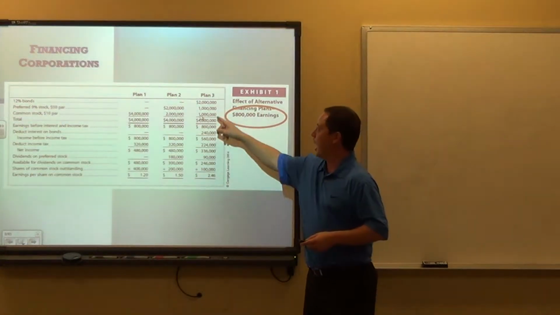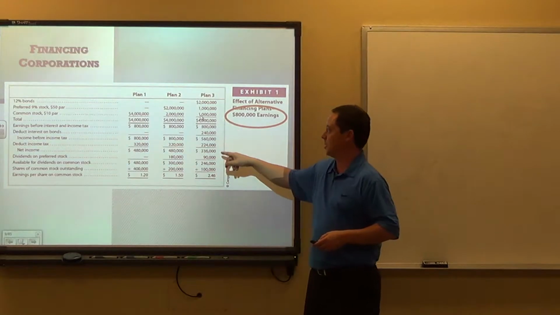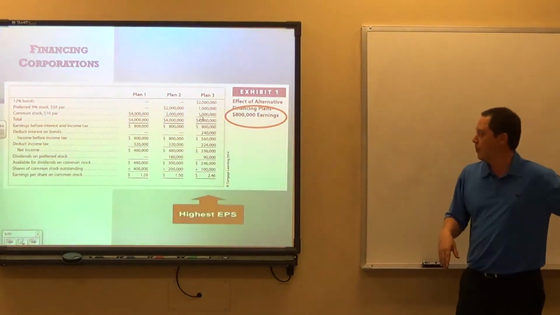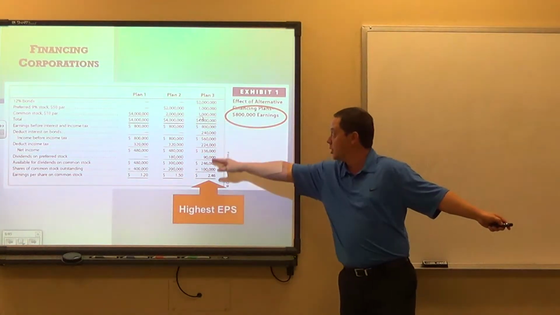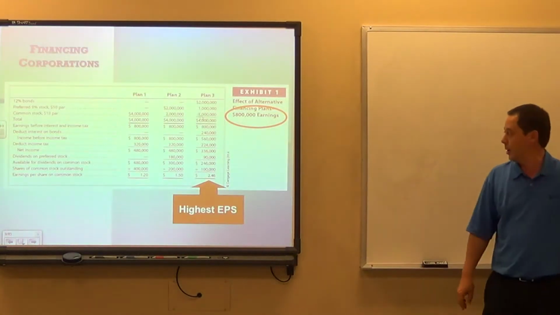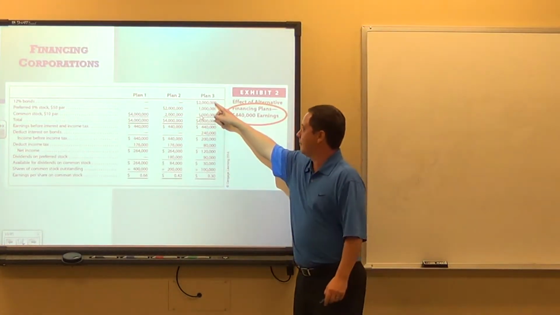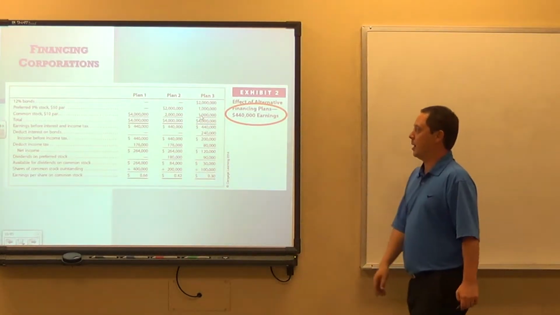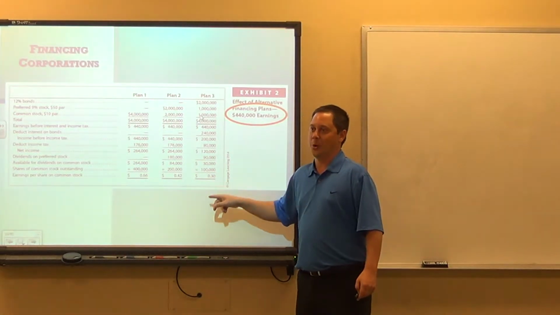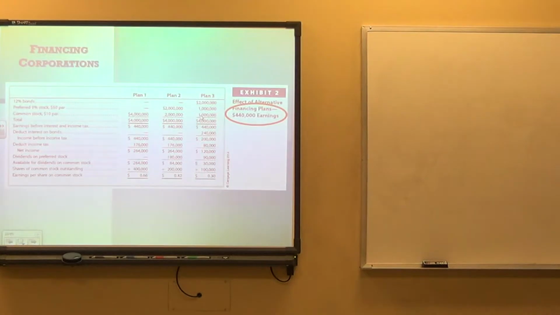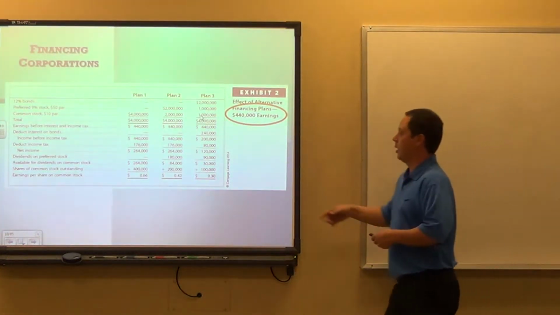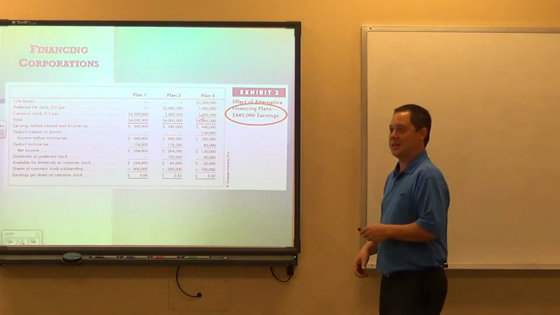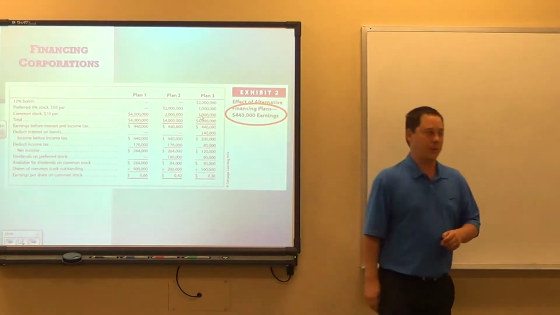But what happens if we don't make as much money? That does change things too. So it depends, we have to figure out how much money we're going to make. Let's take a look at another example here. That was the highest earnings per share, which is splitting it 50-50, basically debt and equity. On this one here, it goes the other way. Same setup, the problem is we didn't make as much money. So without making as much money, this is lower. We have to figure out how much money we are going to make. We have to make a pretty good estimate to make this work, and that's what this is showing us here. Now it's going the other way. My earnings per share is actually lower because I did the debt financing with the equity financing.